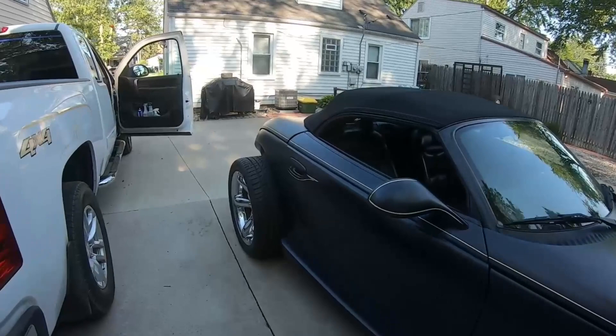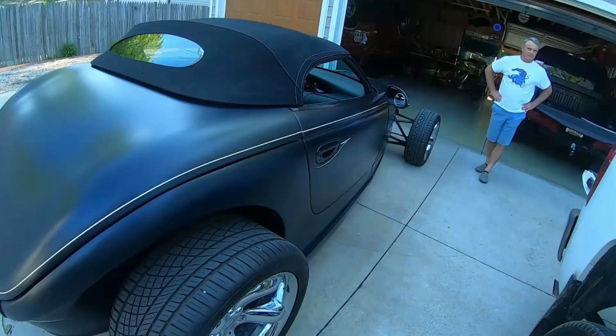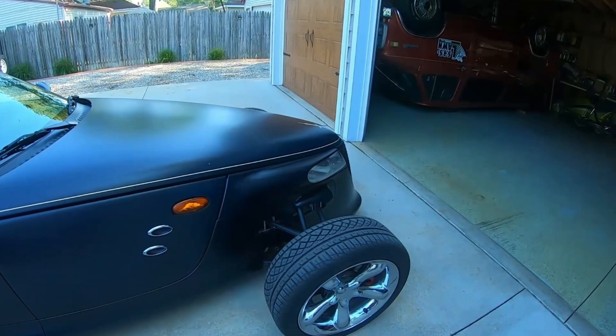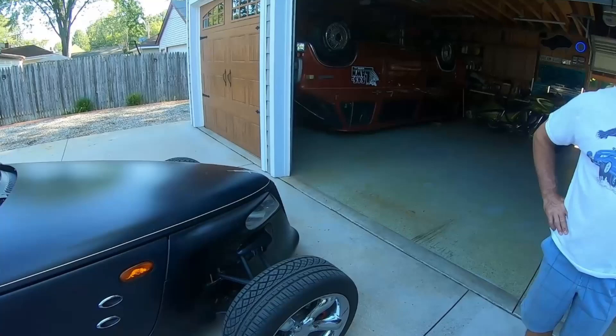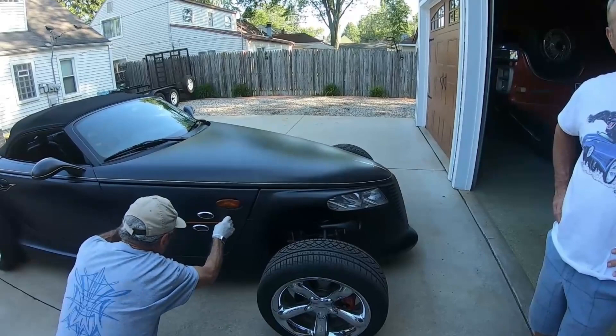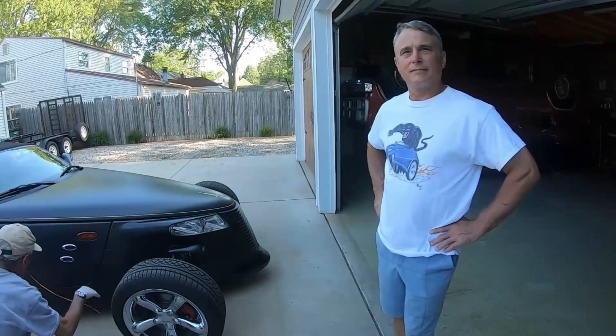So obviously these are replacement tires but still the stock wheels - these are the ones that are going to change out. I know what you mean about the peeling. The big thing that bugged me on mine is I had them take the TPMs out and put new ones in to see if I could get them working - unfortunately they're not working. The problem is when they took the old TPM out, which was almost three times bigger than the new one, that changed the weight, so they had to rebalance the tires. They put new weights on the inside of the barrel and in doing so tore out the old ones and took some of the chrome with it. So it looks like crap, and I'm not happy about it.